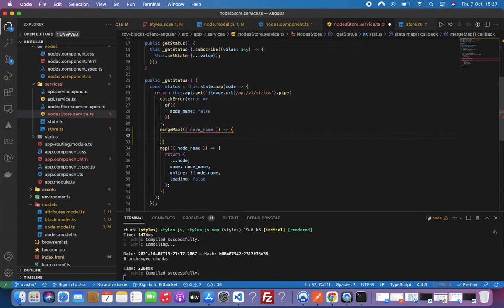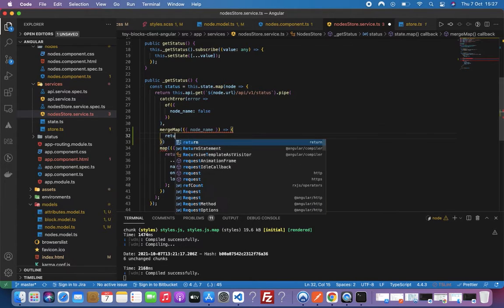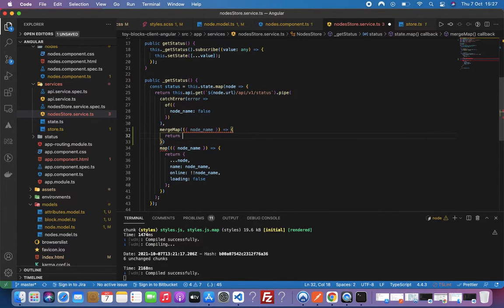Now what I want is to return the result of this API get. We'll get the same node URL because it's coming from the node state, so it's the same request.